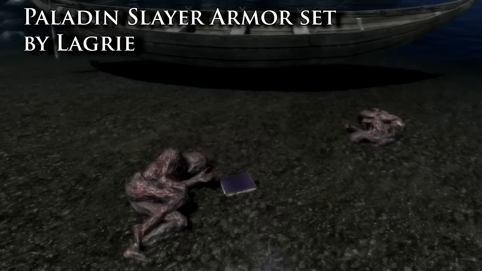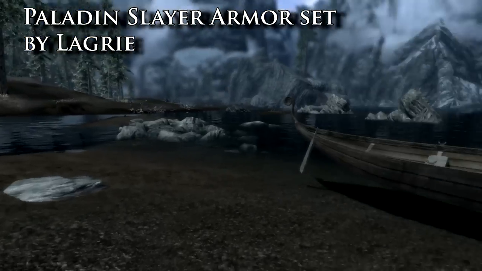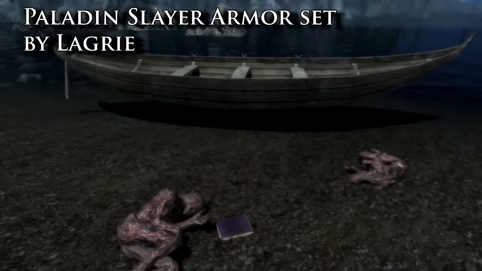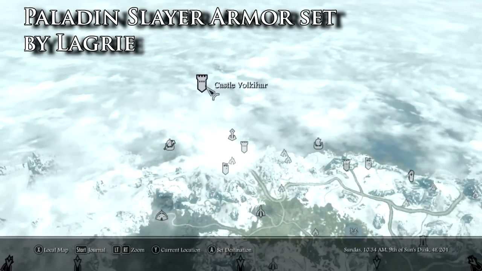Okay, so summonable creatures aside, I've just left him in the back there. He's galloping around. There is the armor mod that has been added as well. It's the Paladin Slayers. It's located just here. You've probably seen the castle from Dawnguard in the background there.